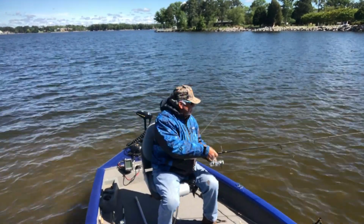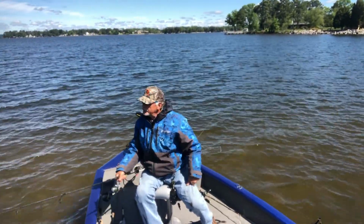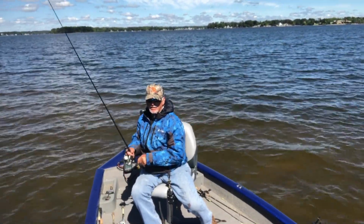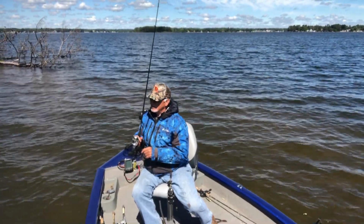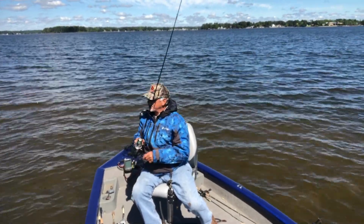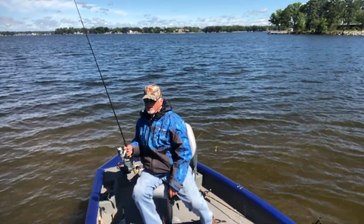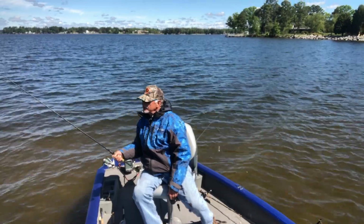All right, let's see if we get them done. Hey, this is getting good. I'm setting up here on the bank, basically. I'm in about 2 feet of water on spot lock, and we're chunking out. Working it in real slow. You got a school of bass out there patrolling the area. When you pull that worm by him, you want to take it. Slow is worm fishing. Worm fishing slow.